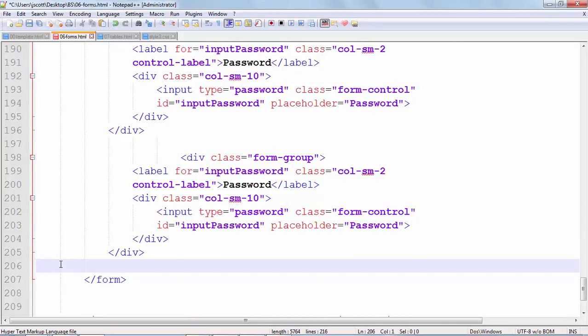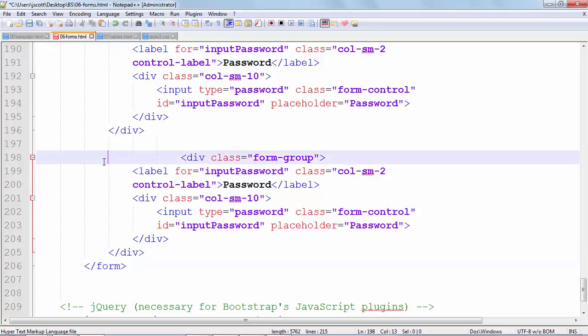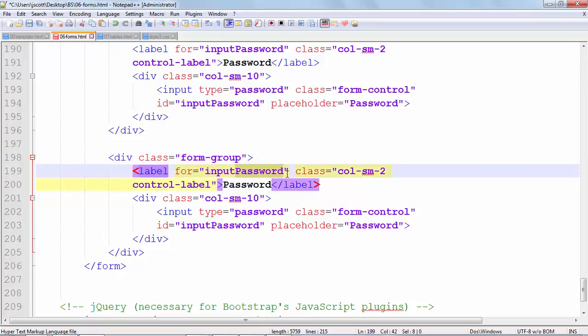All right, so there's my other div. So I've got here input, label for input, we'll call this input read only.